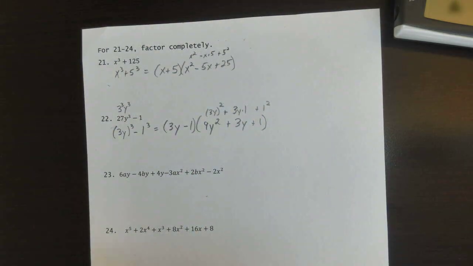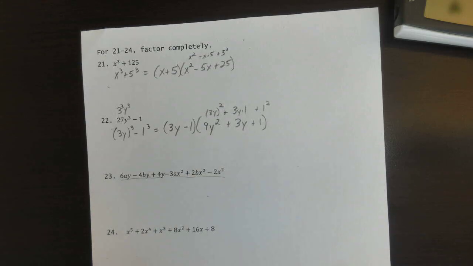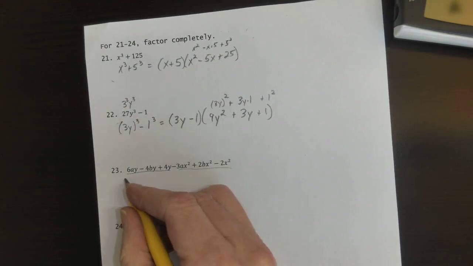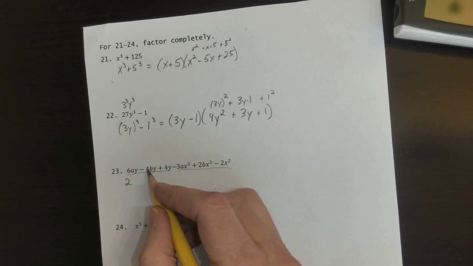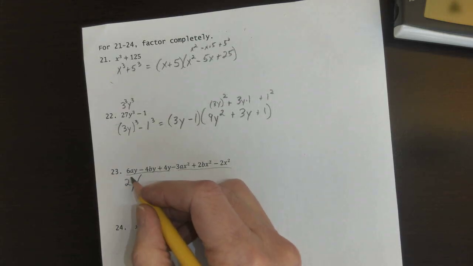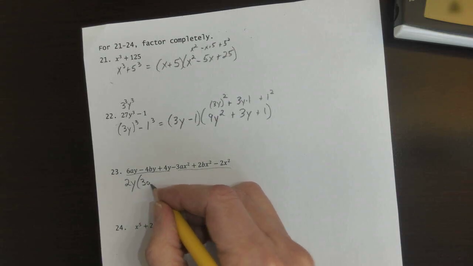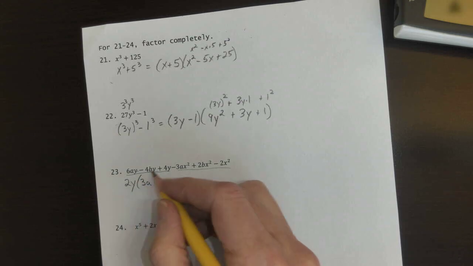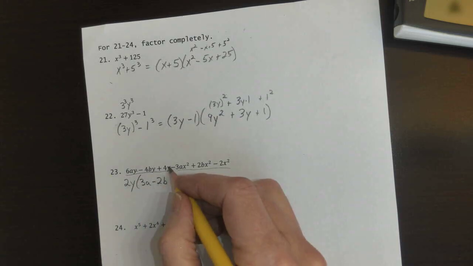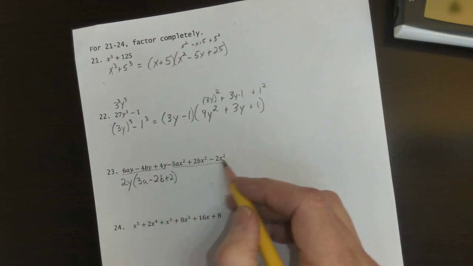Now, remember our grouping. Let's see. These all have y's. These all have x squared. So I think it's in a pretty good order right now. 6, 4, 4. 2 goes into all of those also. 2 goes into 6, 2 goes into 4, and 2 goes into 4. And y goes on. So there's the greatest common factor. If I take 2y out of 6ay, I get 3a. If I take 2y out of this, I get minus 2b. If I take 2y out of this, I get plus 2.